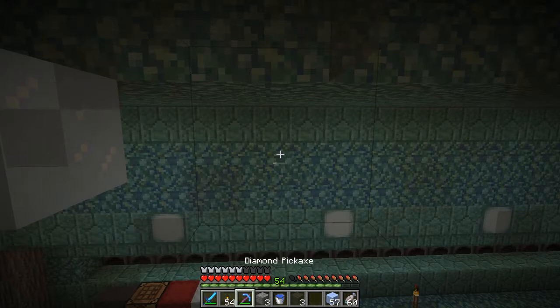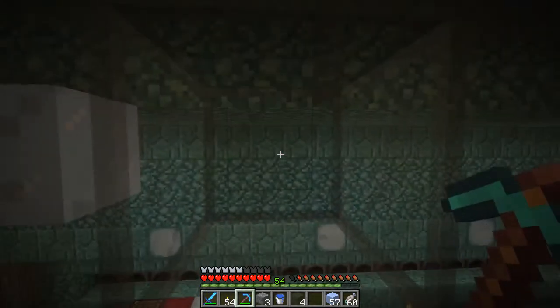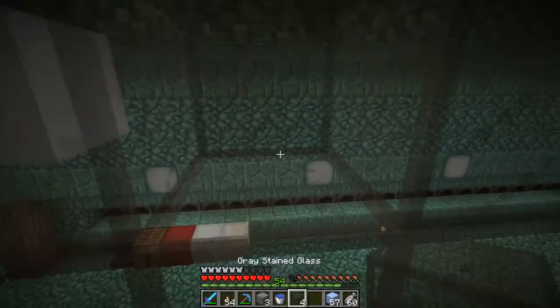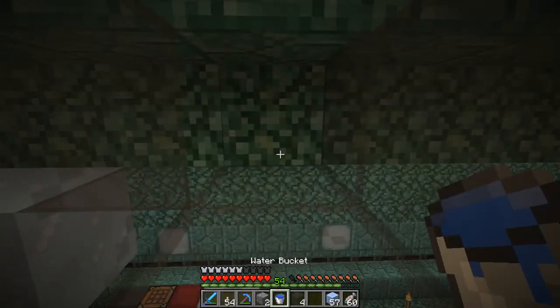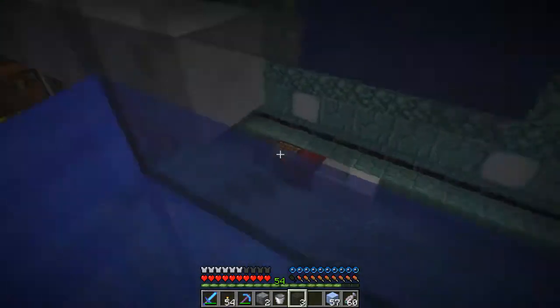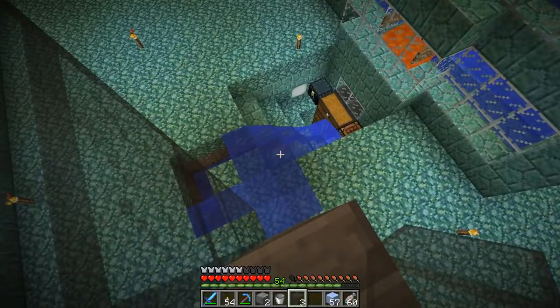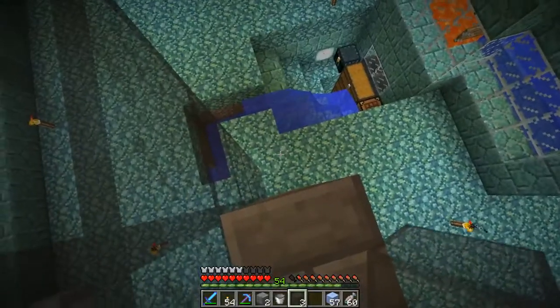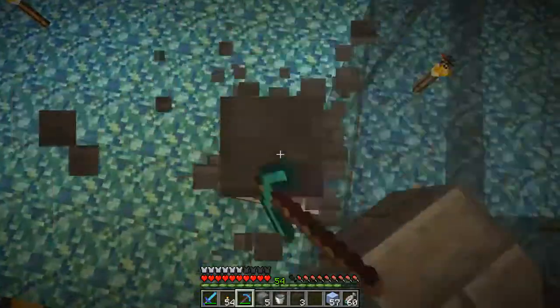Okay, so we take this and break it. Nope, not that one. Whoops. Be the next one up. Boom. There we go. So we break this right here. We put in the water. There we go. It's going to wash away all my torch. Oh, maybe not. Oh, good. It went down there. That's perfect. Oh, but I bet it washed away all my redstone. Great. I bet it did.